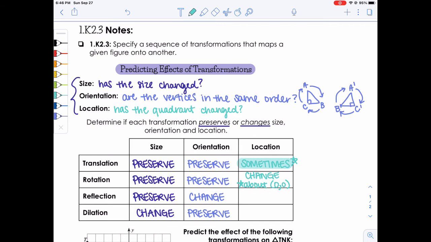Okay, a reflection does typically change the location. Okay, if we're flipping over the x-axis, it'll switch. Y-axis, it'll switch. Even our funky reflections like y equals x, there's typically some changes that go on there. And then dilation. This is similar to our rotation rule in the fact that this only applies to when it's about the origin. About 0, 0. This one is actually preserved.